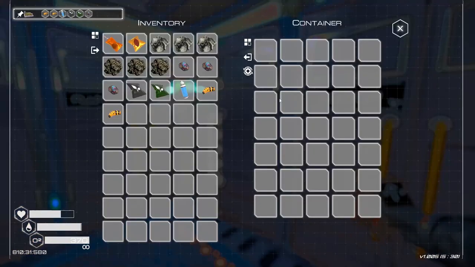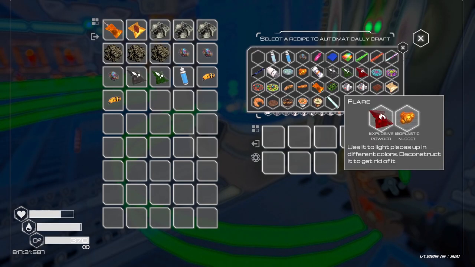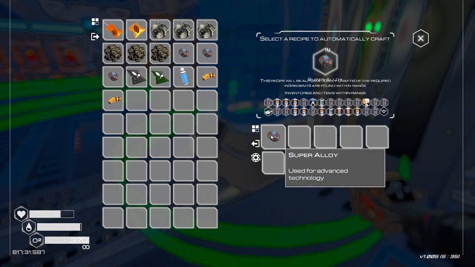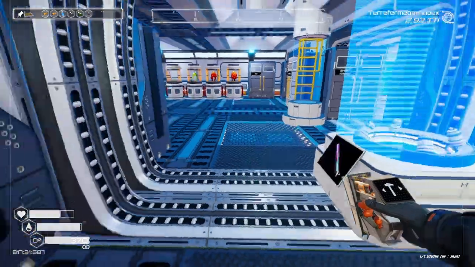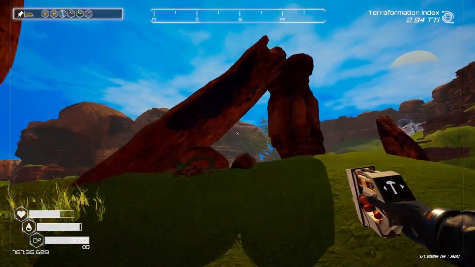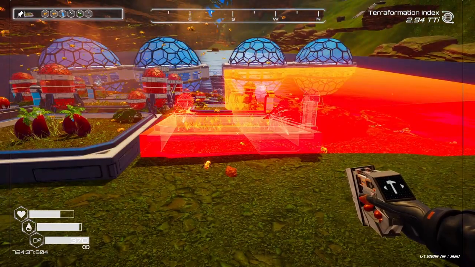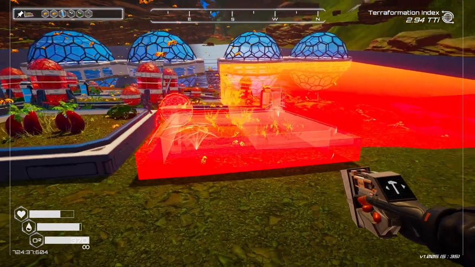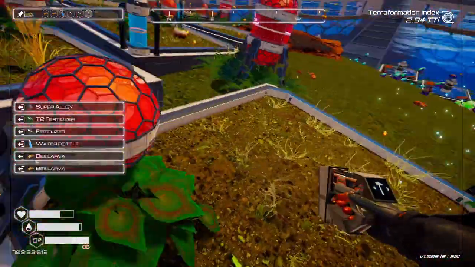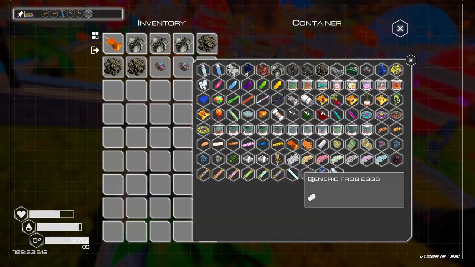Let's check this one. No super alloy yet. Something very weird is happening here. Got it. First, we're gonna put down our farm. Oh, I don't know, here somewhere. Doesn't really matter. Come on, you know you want it. Okay. Gonna put in here the cocoa seeds. And say supply the cocoa.